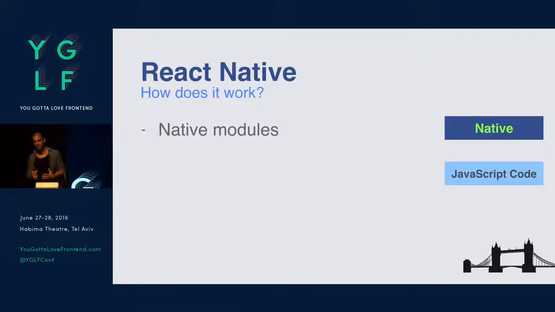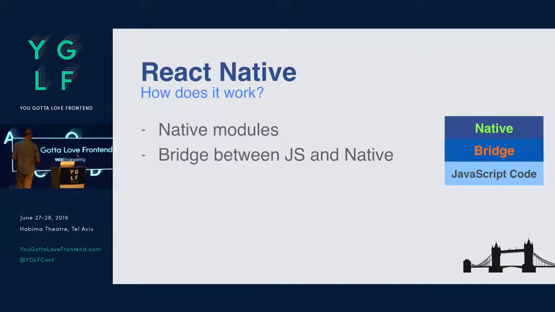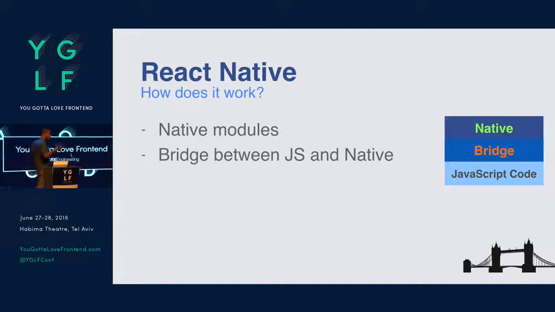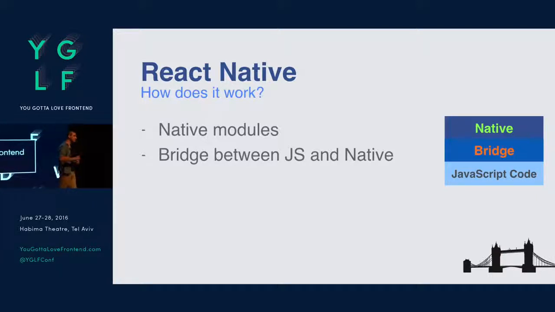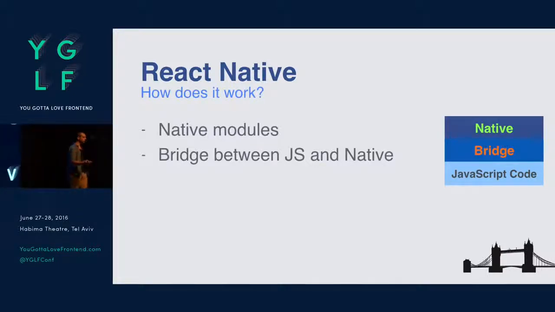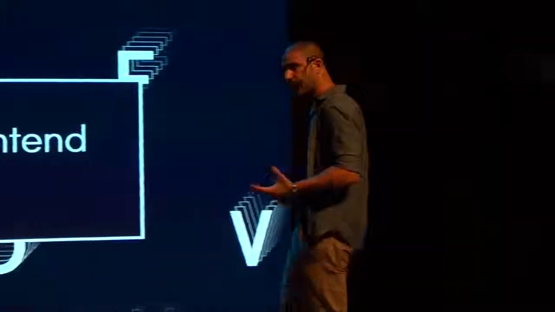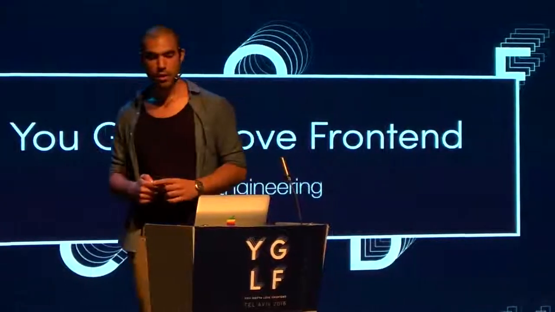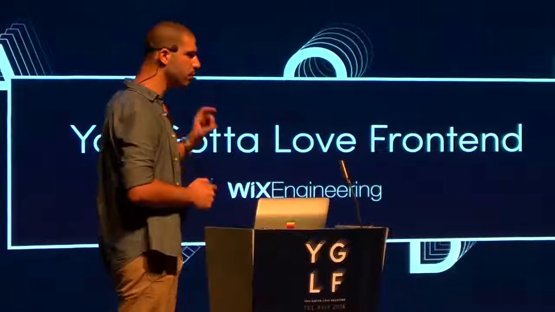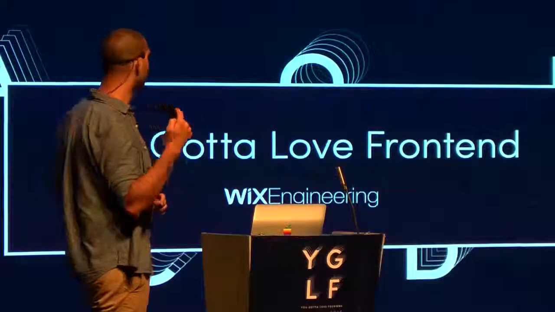And we need something in the middle. What turns your JavaScript code into native views? Well, this will be the React Native bridge. Native events, like touches and swipes, are received on the native side. They are then sent through the bridge to your JavaScript code, where you evaluate them, exactly like we just did. Then your JavaScript code runs, and UI changes are sent back through the bridge to the native side, where they are reflected.